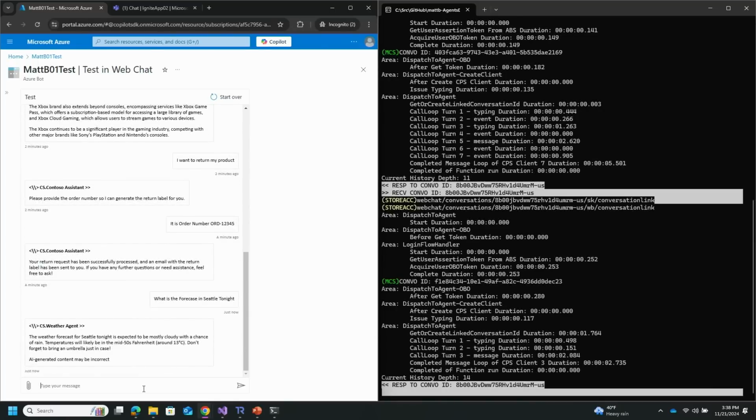We actually changed gears. So here's our conversation ID that we're tracking against Copilot Studio, and here was the other conversation ID. That's a different conversation. We actually went to a different bot. In this case, the Contoso Assistant bot is in one environment. The weather bot is in a different environment. So if I need to integrate these capabilities across environments, I can do that as required.